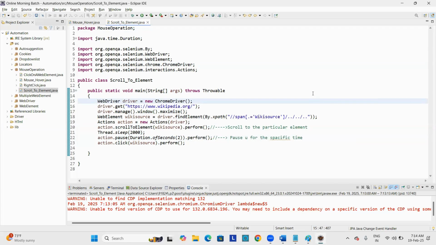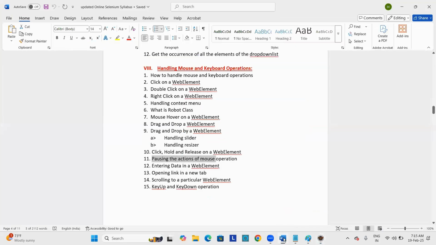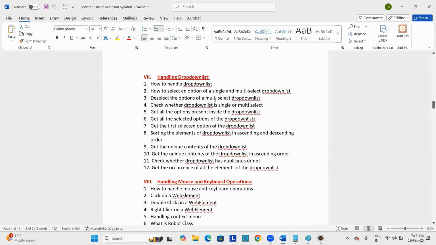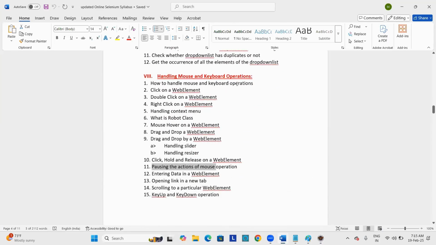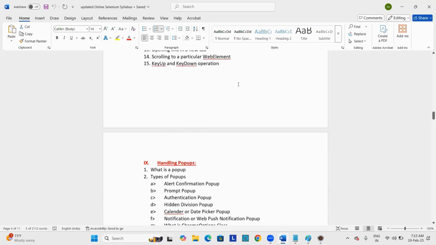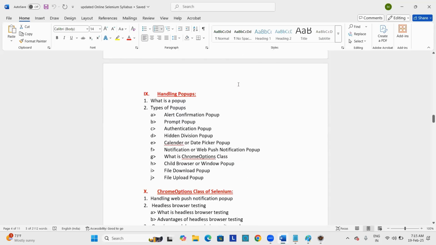Understood? Actually, why I'm telling you all those things is, as per the syllabus you can see, you have the idea of what I want to do. How to handle a drop down list we are reading, how to handle mouse operations we'll read, different types of pop-ups coming in our system, like a notification pop-up, an alert pop-up, an authentication pop-up.